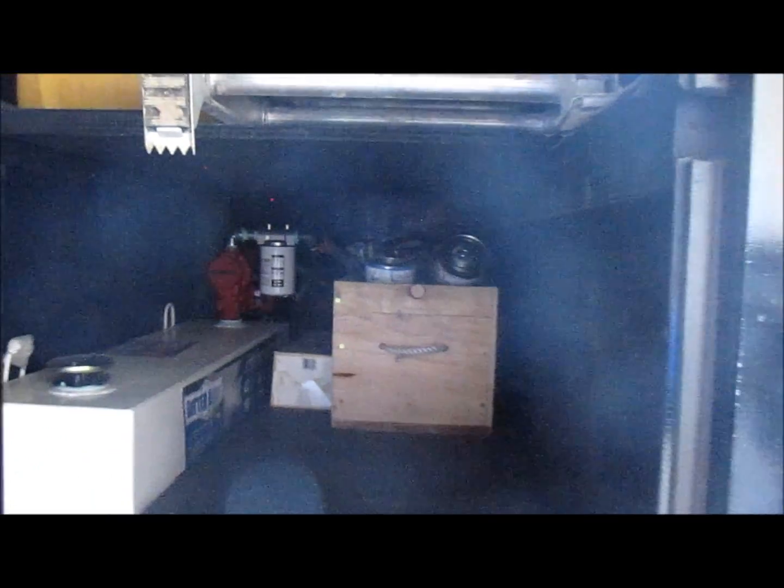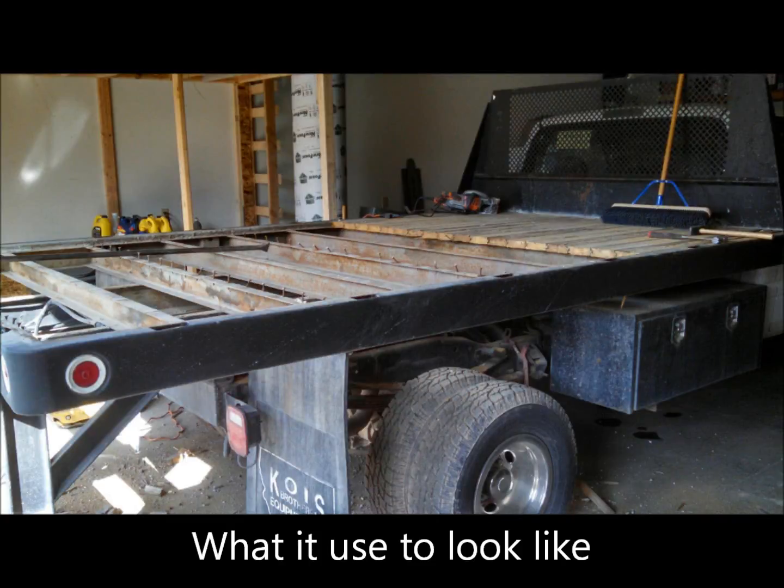I don't know if my camera will zoom in enough, but you can see I put that fuel filter on that pump. There's a little space in the middle because it dumps, and the controller is inside the cab behind the seat. Just a simple controller. But anyway, this truck was a really good find for what we use it for now.